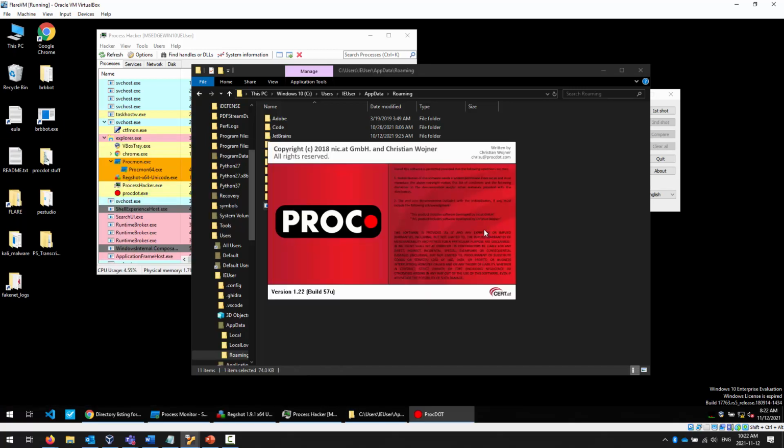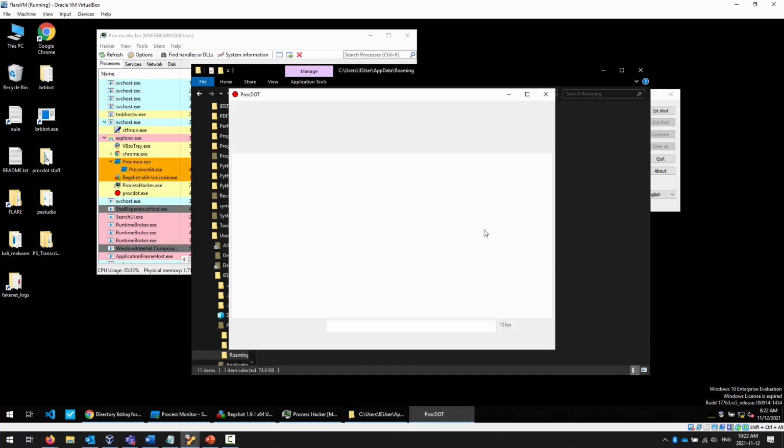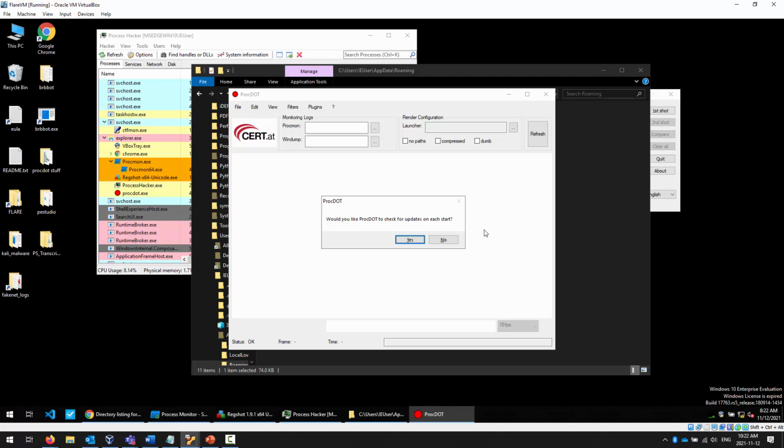Brbbot is the other application we're going to look at. We can configure it now. I'll record this process. We might as well do all of our prep work before we start our detonation. We might as well do all of the things that are necessary. Now we're going to have to re-detonate our malware. So I'm going to ask you to ignore certain things. In the wild we wouldn't do these steps, but that's okay.